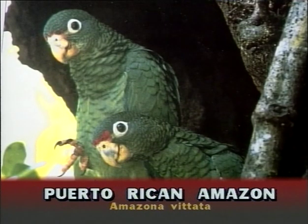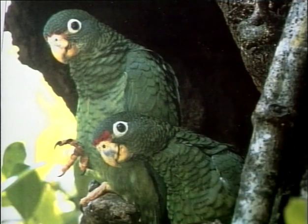Since this is the rarest Amazon in the world, with only perhaps 20 or so remaining in the wild and 50 or so in a captive breeding project, the question of its suitability as a pet or aviary bird is not an issue. Once again, however, this 12-inch parrot is a species which probably only continues to inhabit our planet due to the work of dedicated conservationists and aviculturists. Eggs 2 to 3, incubation 26 days, and its wild distribution Puerto Rico, West Indies.